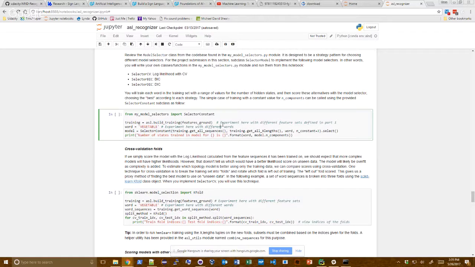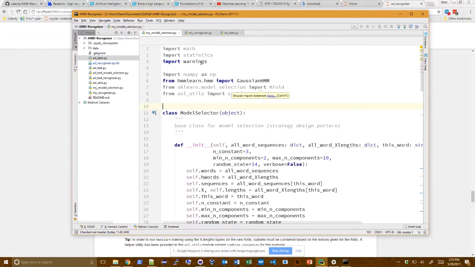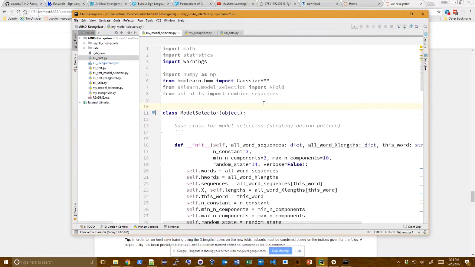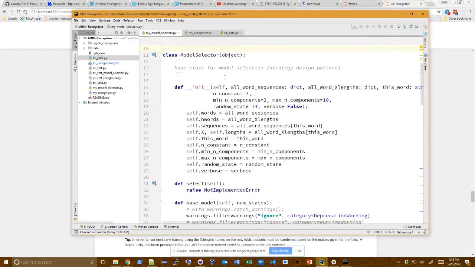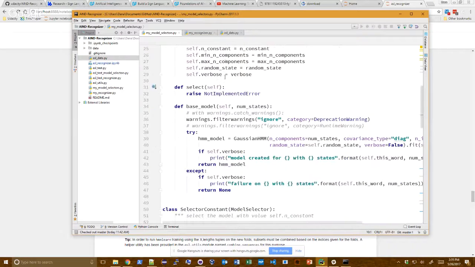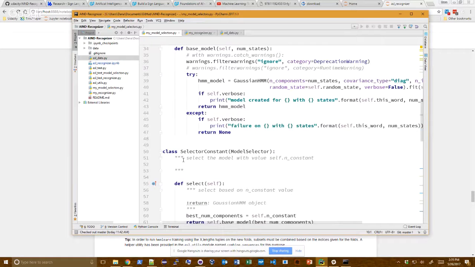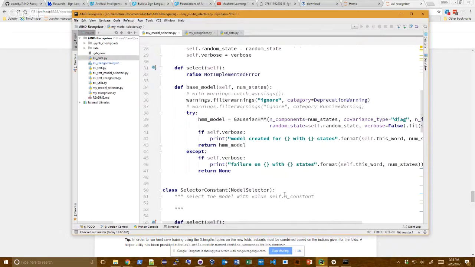You're going to have to implement those, and you're going to have to go into your own IDE, which is provided. We have starter code for you in My Model Selectors. If you look at it, the main class for Model Selector has a base model. The base model is used by Constant for selection. It basically just calls the base model and will do some plain number.